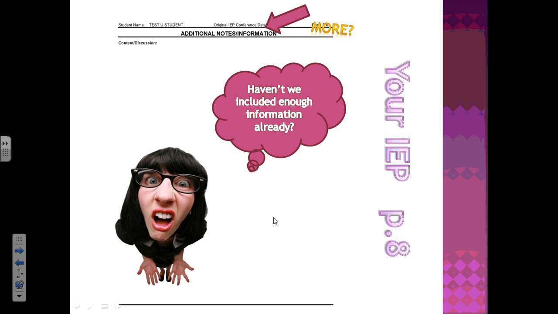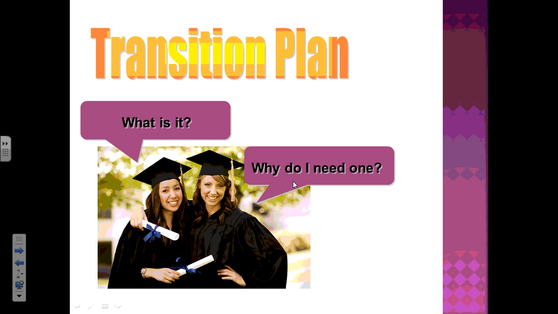If there is extra information that we want to put, there's a page possibly in your IEP called additional notes or information. Sometimes there's some extra stuff, especially if you have a transition plan. I add like the address of what school you mentioned that you want to go to, or if you wanted to be in the Army, I put how to contact a recruiter. So you might have this filled out, you might not.